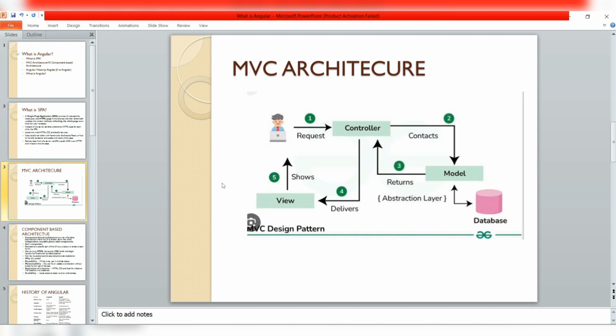Our next topic is MVC architecture or model view controller architecture. So what happens? There are three blocks in MVC architecture: view, controller, and model. When a user makes a request through view, it goes to the controller. Controller acts as a middle person, okay, and controller sends the request to model, and model updates the database, and then model or API sends a success response to the controller, and then the controller again sends it back to the view. So we can say controller acts as middle person between view and model. So this is the whole flow diagram of model view controller architecture.